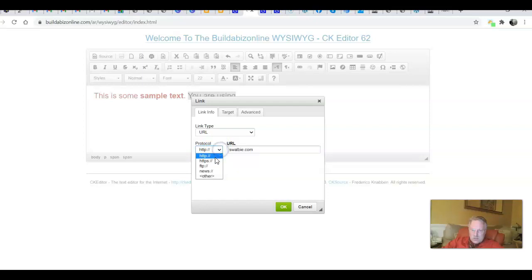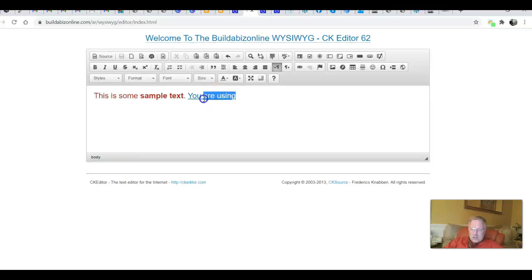For some reason if you have HTTPS, you can change it right there. Okay, and then you can target it to be a new window, which will make it pop up in a different window if they click on it. I'm sorry, not a different browser, in a different tab. Press OK. Now it's linked.